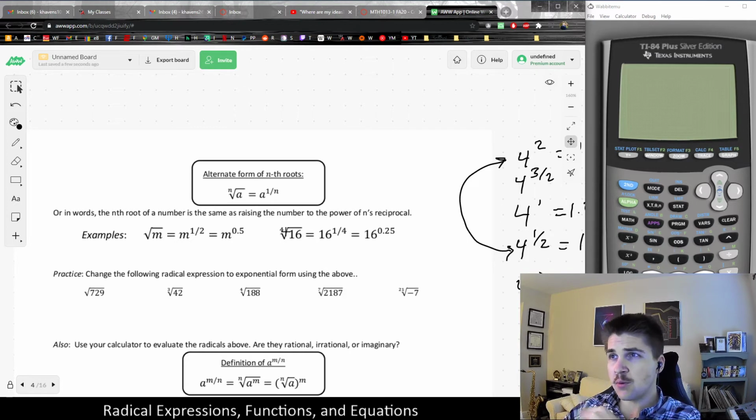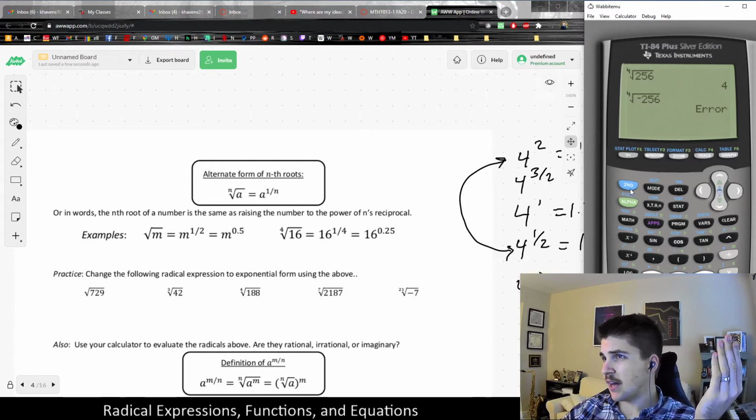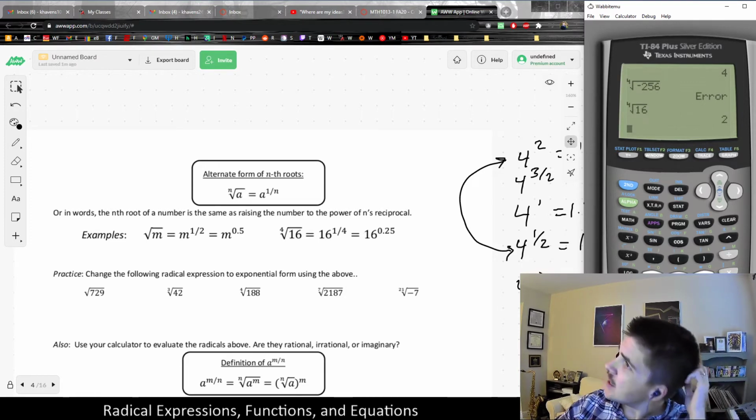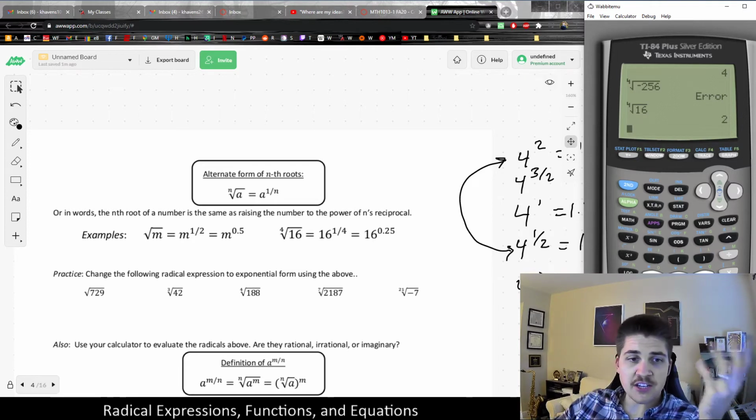So another example would be, what's the 4th root of 16? It's equal to 16 to the 1/4 power, or 16 to the 0.25 power. So all of this plays into understanding what an exponent that is not whole really means. And we could even confirm this with a calculator, because what we know is the 4th root of 16 is just 2. Let me go ahead and get that typed in. The 4th root of 16 is 2, because 2 to the 4th makes 16, as is what the definition of an nth root does.